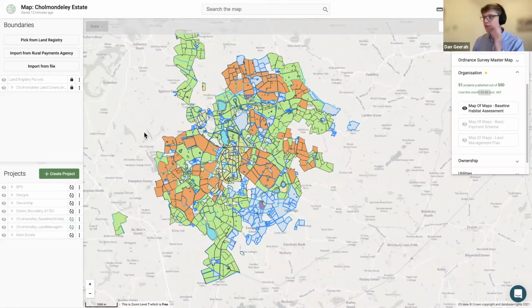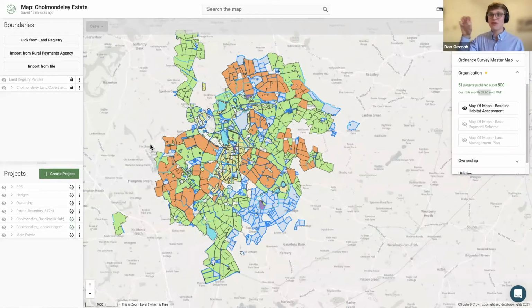Yeah, really good question, Ursula. So the map of maps, like I said, you can export it. The easiest way to export it is through the API service. So the API is a live export that sends this data to a recipient, and we can send guidance out on that if anyone's interested. Other than that, you can't at the moment bulk download everything that's shared within your map of maps.